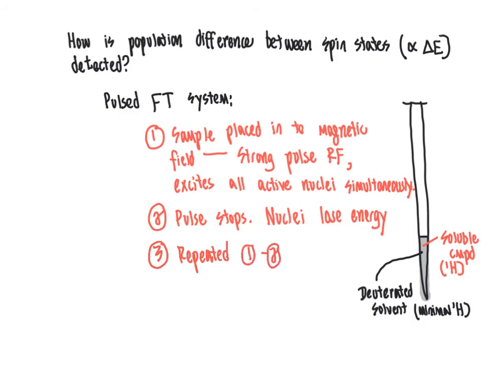We refer to this as the number of scans. That's the number of iterations of this pulse going on, so that the nuclei gain energy and then lose energy systematically through the gain and loss of energy corresponding to the two spin states. And we repeat that for multiple scans because ultimately those multiple scans are going to be Fourier transformed and averaged to yield the NMR spectrum.